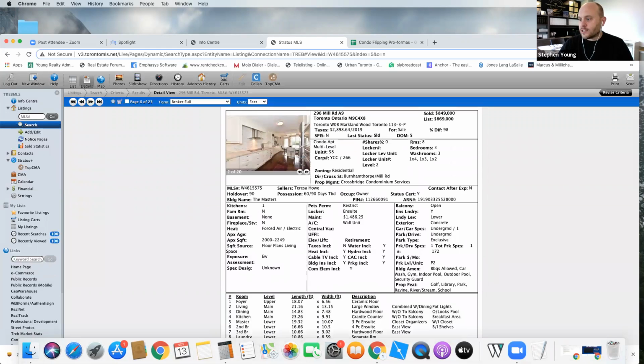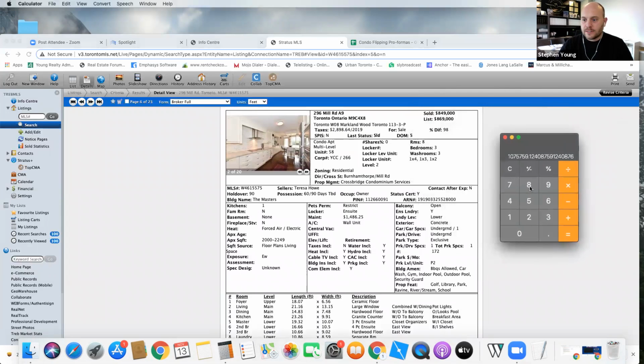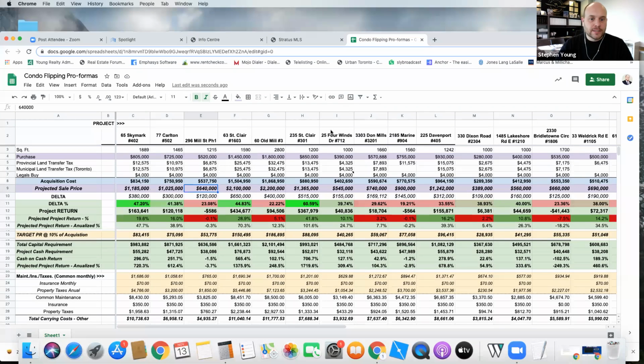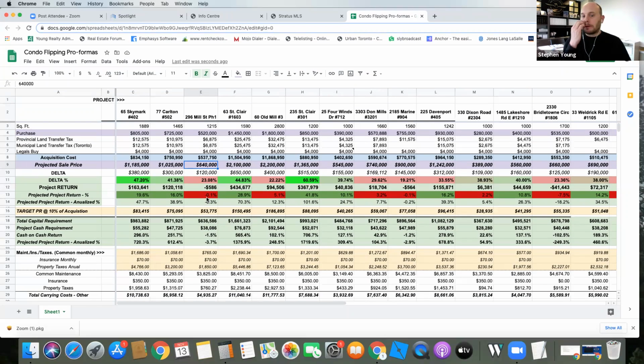On the low end, let's say it's 2,000 square feet. Okay, so if you get your calculator out, 849 divided by 2,000, 424 is the price per square foot on a renovated property, times 1.5. It puts it at 641. Yeah, I got 640, so let's say it's 640. Yeah, that's a no-go. You're losing money on this deal.